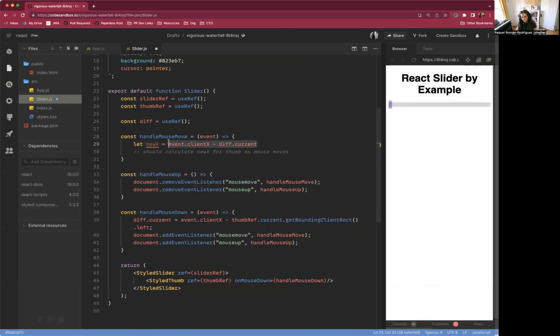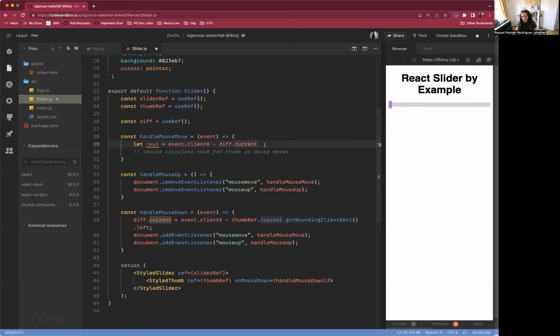So this has changed by the time that this is firing, right? Even though we had included this in our diff.current, this positioning of the mouse has changed at the point that the mouse is moving. And so we're re-including it in this calculation.